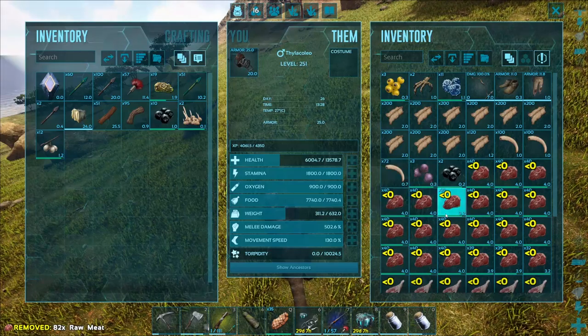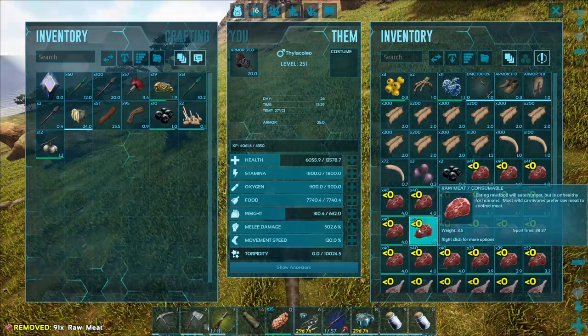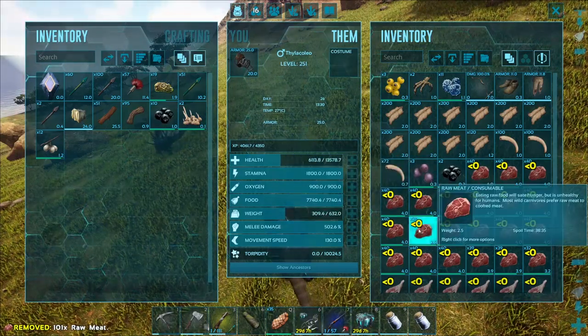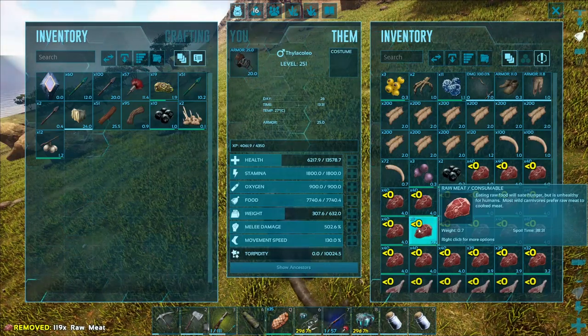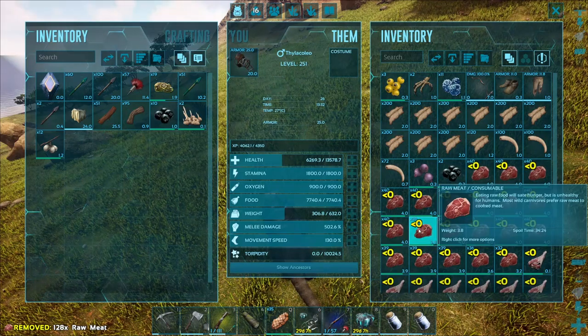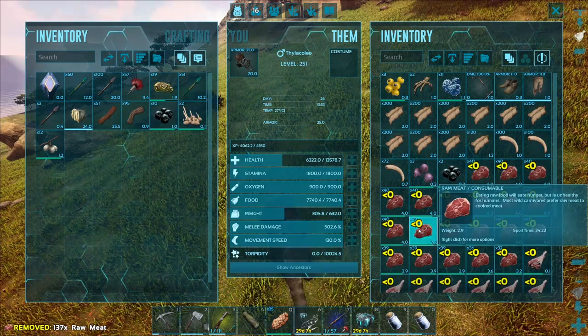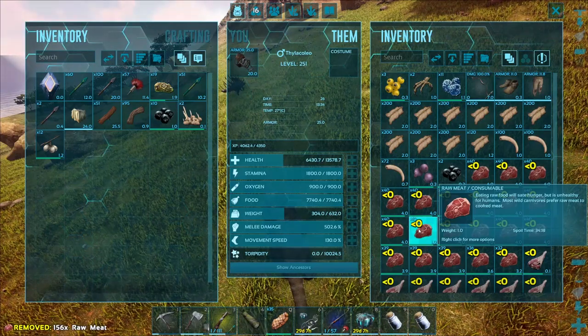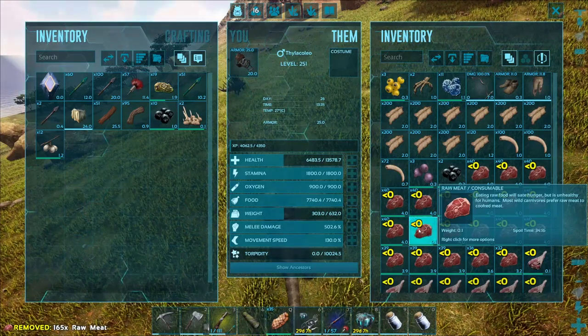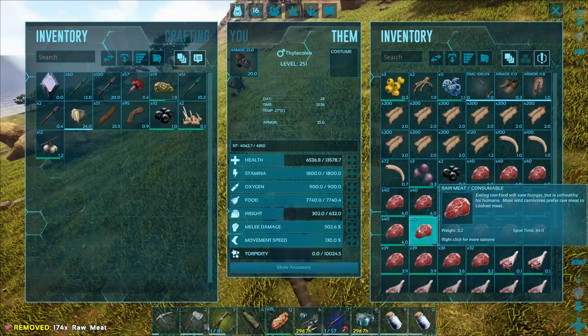Level 150. That's the only reason why I'm even considering taming it, is because of its level. But I also know it's gonna do a decent amount of damage to me. Shouldn't kill me though. And I'm also a little bit worried about the level 20 Carno next to him, because I just want him to die. I don't really care about him. But I don't want to attack the level 150 Carno right next to him as well.